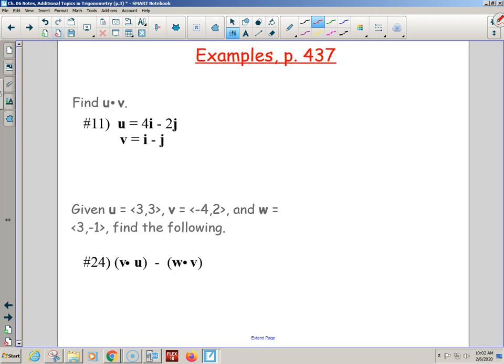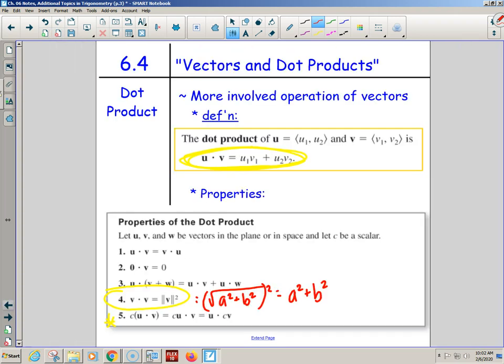Coming back to the vector thing, this is just a warning that if you see something like a constant in front, don't you dare take it to the u and the v and then do a dot product. You have to do the dot product first and then multiply, or just take the constant to one of them.